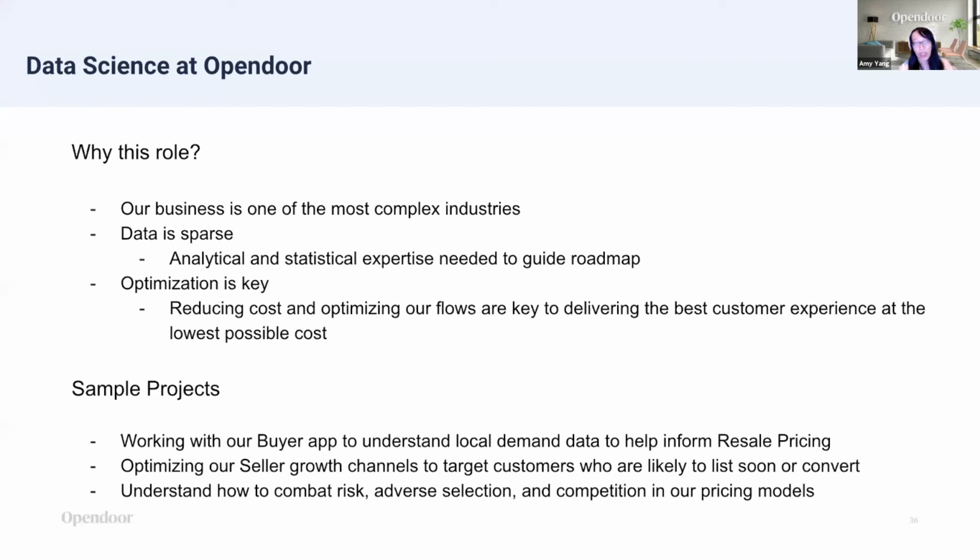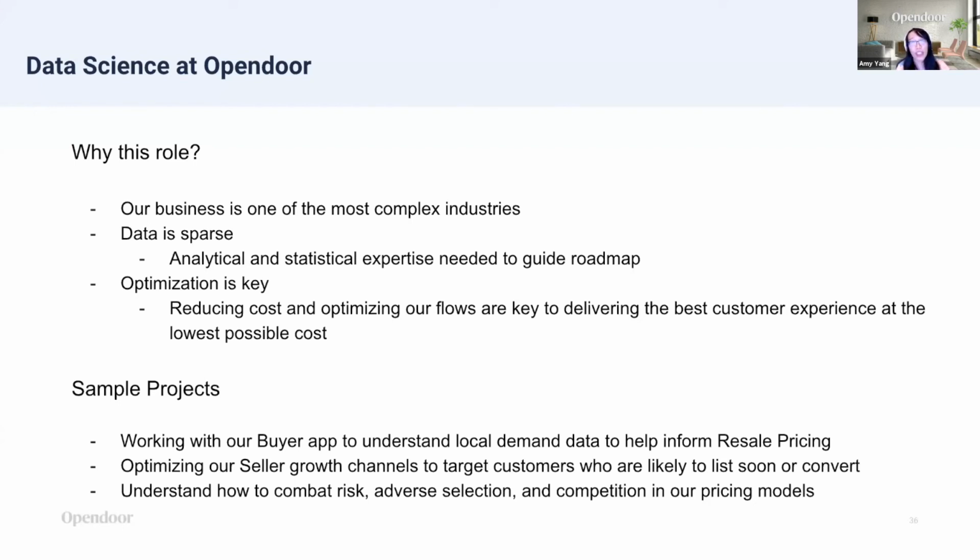If you think about a housing transaction, it's very important, and maybe you only do 1 or 2 housing transactions in your whole life. So the transaction process is very complex. The second challenge is our data is super sparse because it's a rare event. We don't have repetitive interaction with the customer. Sometimes we only serve a customer 1 or 2 times in their whole lifetime. So it brings a lot of analytical and statistical challenges.